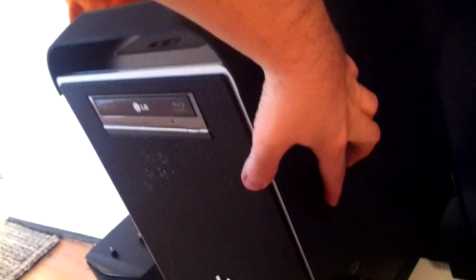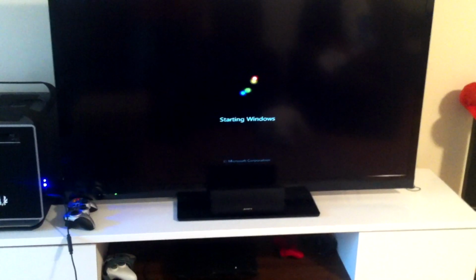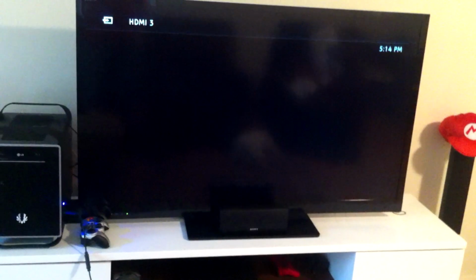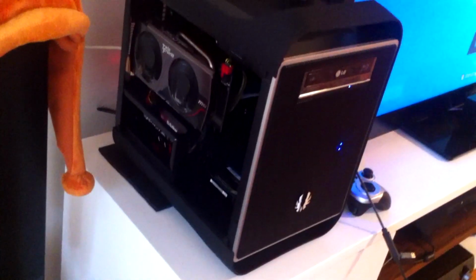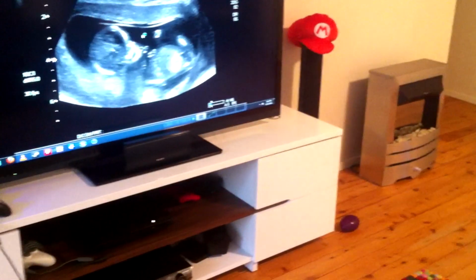Okay, so I'll turn on the power. It's a Logitech wireless controller that I bought today. You'll see how quick and zippy this system is with Windows running off the SSD drive. It's a fairly fresh install as well, installed for a week or two now. It's a very quiet system as well, almost silent. I've got my sound running through my surround sound, although I will be buying a different surround setup.